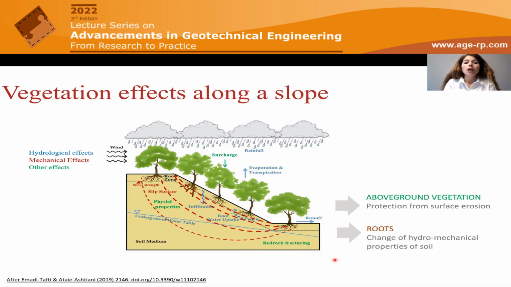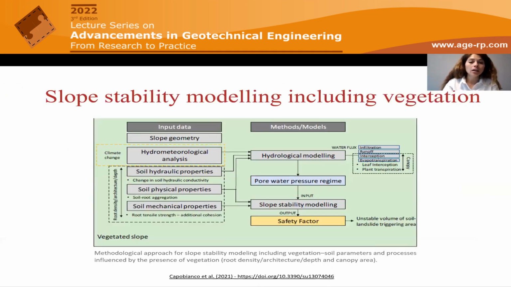On the other hand, we know that roots can improve the shear strength by additional cohesion and act as anchors with a pull-out resistance as well. Other effects can be additional surcharge, for example, the weight of the single tree, which has actually been demonstrated not to be as important as other factors, so it can also be neglected. But other effects can also be changes in physical properties that in turn may influence also the hydromechanical properties of the root-soil composite. The modeling of vegetated slopes implies that all the effects of both roots and above-ground vegetation are taken into account, directly or indirectly.